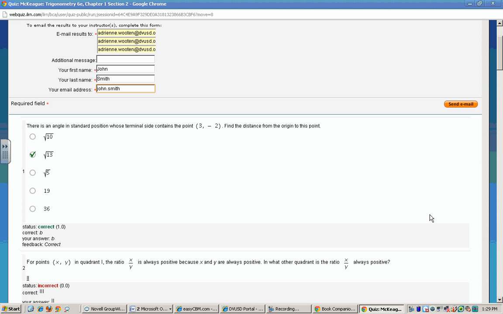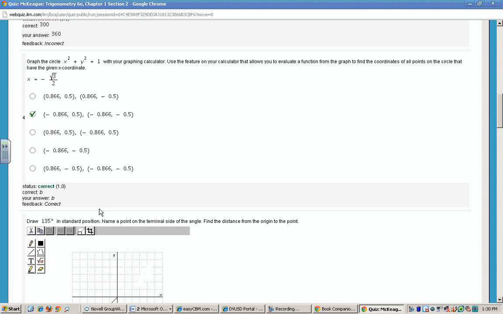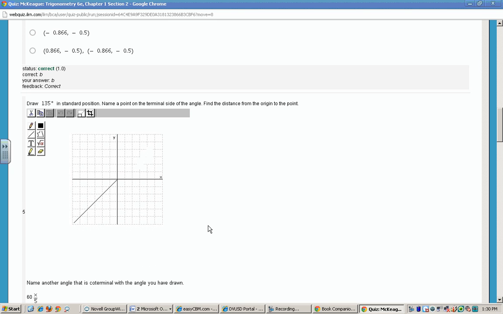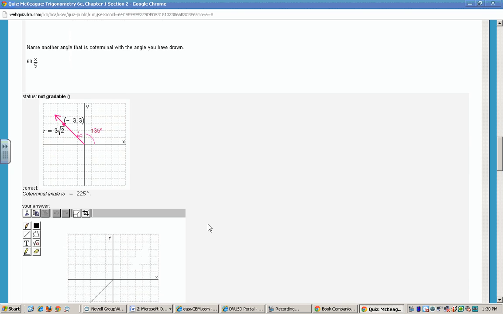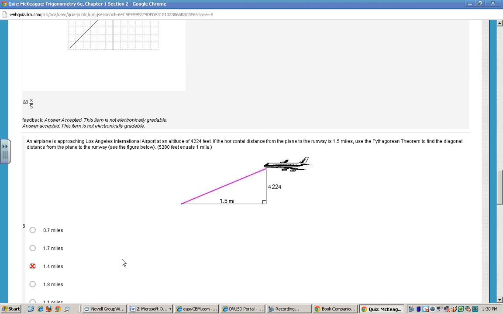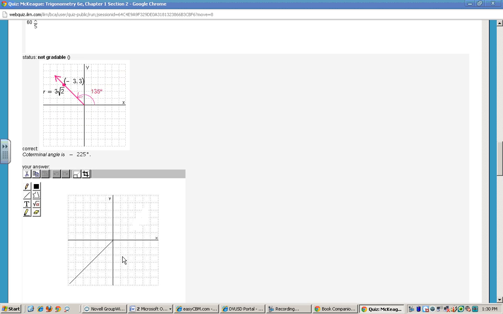And what's going to happen is everything that you see here, I'm going to see, including this question that the system doesn't grade that I will grade. So it's not that they're not graded at all, it's just that the system doesn't grade it, so make sure you're aware of that. You can, again, go ahead and review your answers. It will tell you some feedback. Okay? All right, so make sure that you do send those to me.